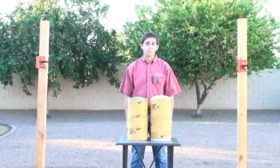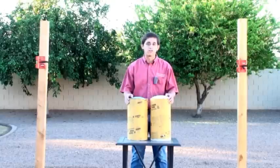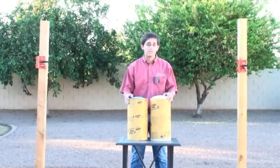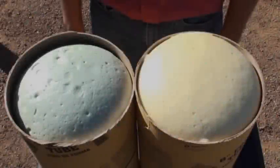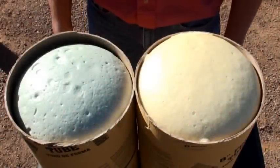Both products were poured and set in these tubes last night. Compression strength is important, especially when a side-load force is applied to the fence post. The harder the product, the higher the compression strength. You can see the Seca product is relatively soft, which implies a lower compression strength.